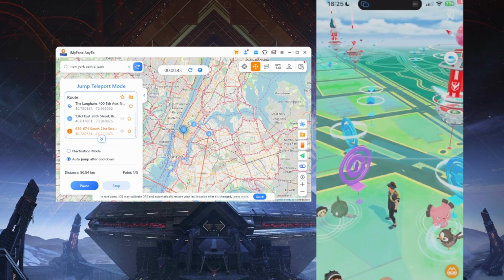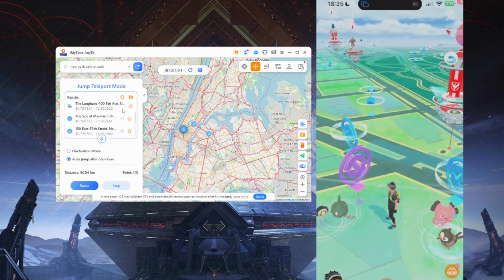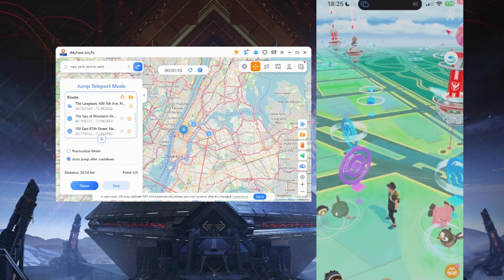So while we're talking about this, if you like an area and you want to favorite it, you can just click the favorite button. So if I like the spot number 1, click the star next to it, click OK. But obviously you have to wait until you've finished your route because it's actually doing something now. You can pause it or stop it and do it, and then you can go into your favorites over here, and you can see exactly where you visited, what you want to do.